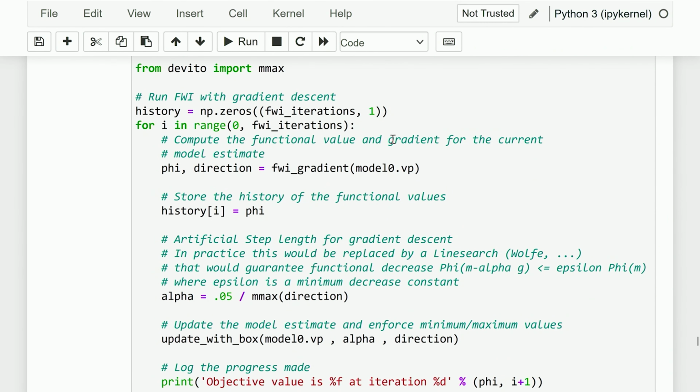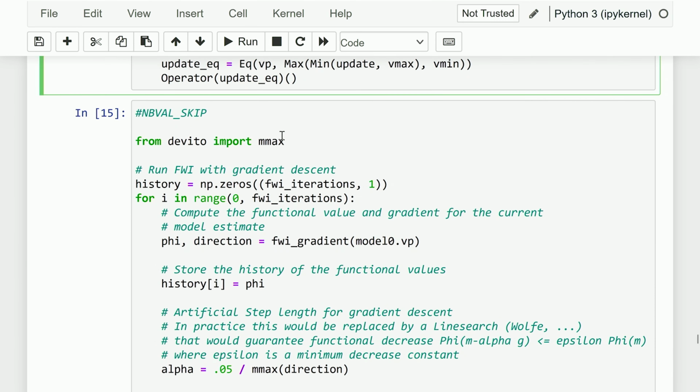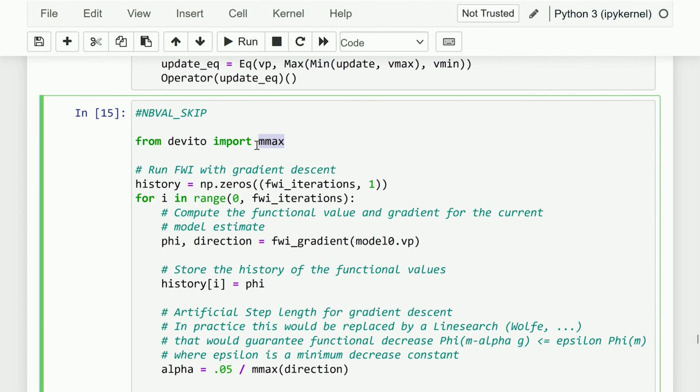Okay, so now we're ready to actually form our FWI loop. We're going to import this function called mmax, which computes the absolute maximum value of some function. If you had a pure numpy array, it's just doing abs of that array and then max of that.